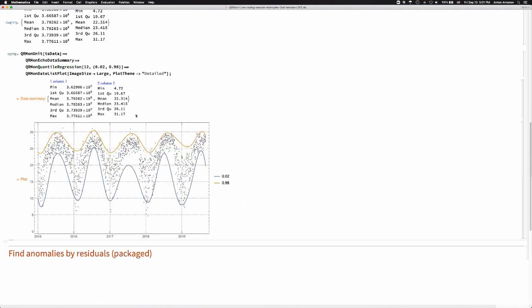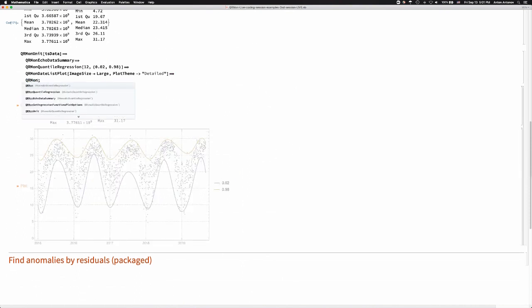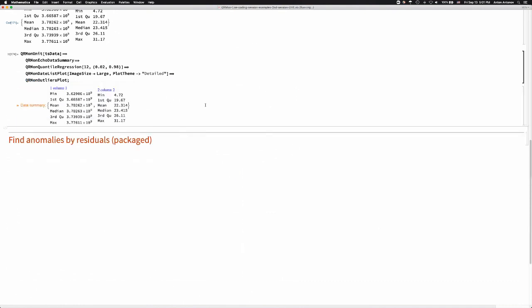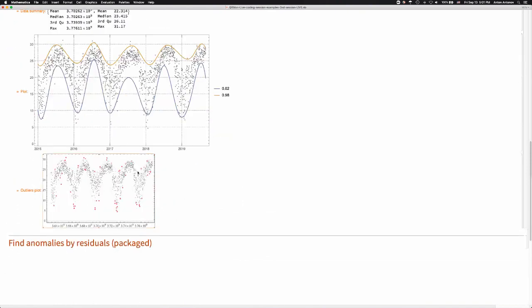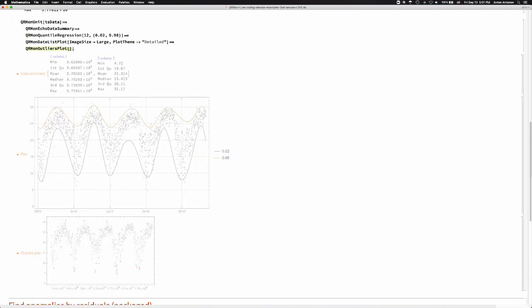So this is the curve already. And now when I find outliers, I think I can directly just plot the outliers in this particular case. Since I'm plotting the outliers, I'm going to copy and paste all the options, and I'm going to say that I want this to be a list plot.